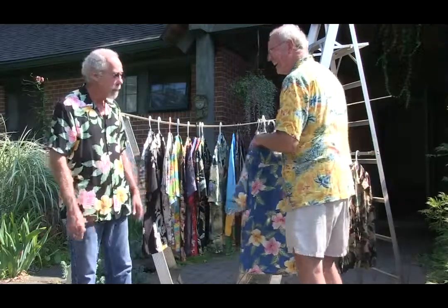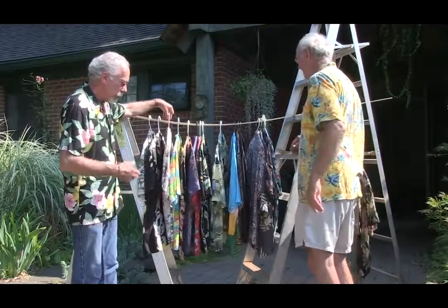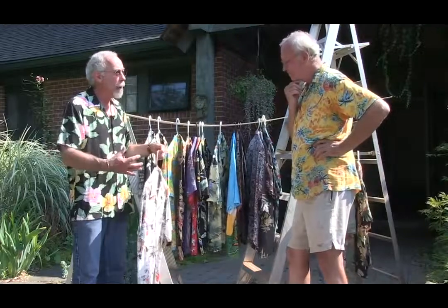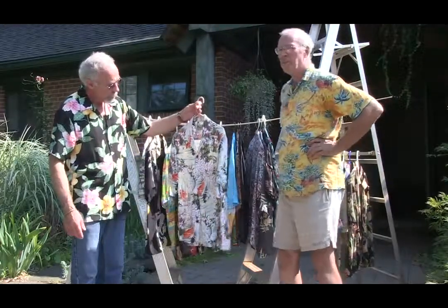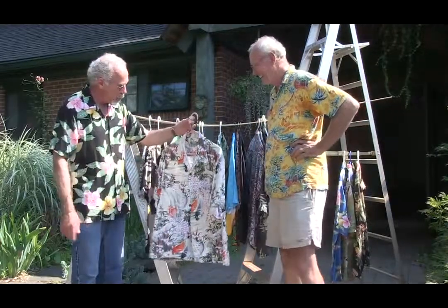I like the black. Somehow or other, the black is something I go to, because it allows the design to pop out, and visually it works for me. I actually like the black myself, but I just had to say that because I got the blue one. Well, the blue one is fine. I have blue ones too.